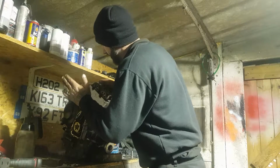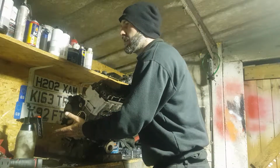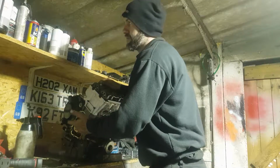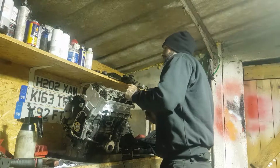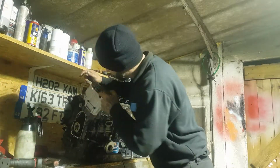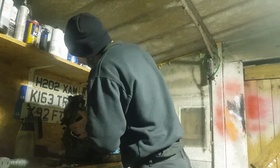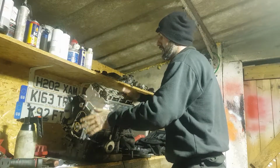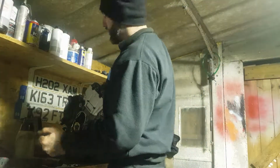After that, I've then proceeded to turn the engine over by hand four times. So it's eight times on the top, four times on the bottom. No, other way around. Eight times on the bottom, four times on the top. And then retime it up, put your marks back to where they should be, and then double check your marks up here. After you've done that, just as long as everything's in line and all good, double check things. These are tight, and so on. You don't want anything to come loose, obviously.